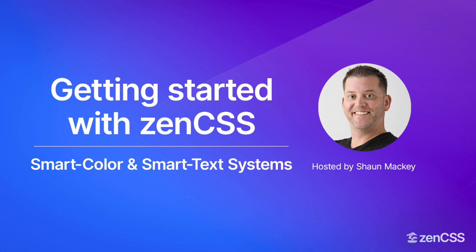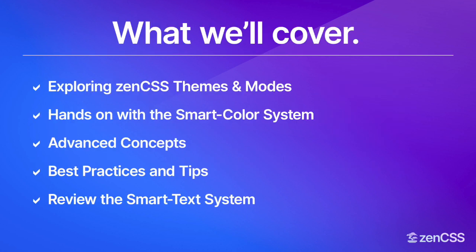Today, in the fourth installment, we'll be covering the Smart Color System and Smart Text Systems. And this will be a fun one. We'll be covering Zen CSS themes and modes. We'll be going hands-on with the Smart Color System. We'll talk about some advanced concepts and best practices. And finally, we'll review the Smart Text System.